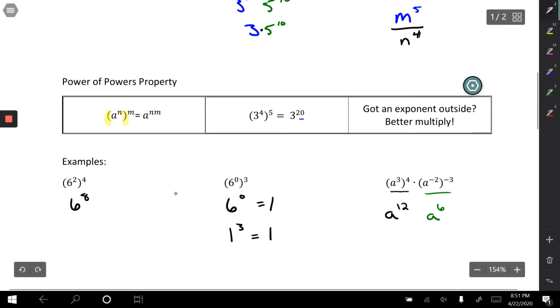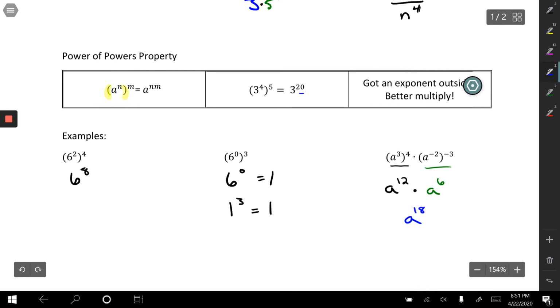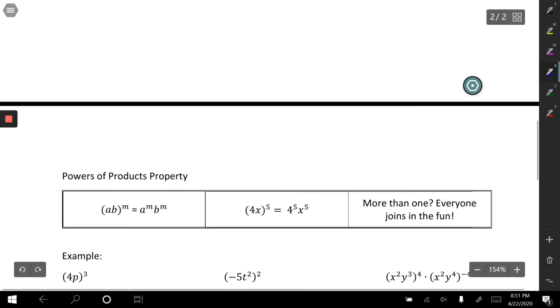Now I again have two powers that are multiplying. This is the situation we just looked at before. Our exponents are in a line, so we will add to combine. So I've got 12 plus 6. My final answer will be a to the exponent 18, so a to the 18th power. And that is my final simplified answer because there are no parentheses and the base appears only one time with positive exponents. So we know that that's our simplified answer. Okay. All right, we've got one more of these to take a look at.